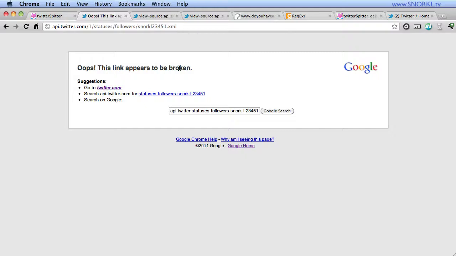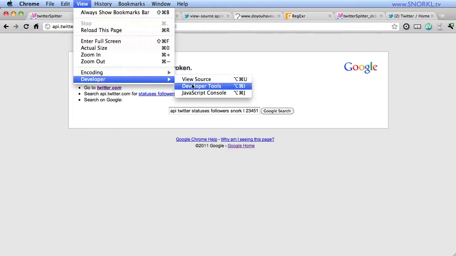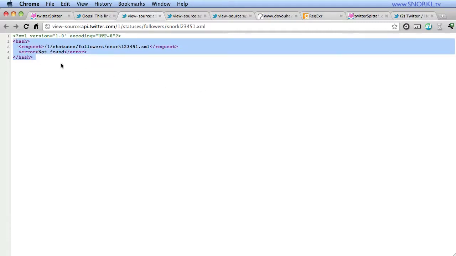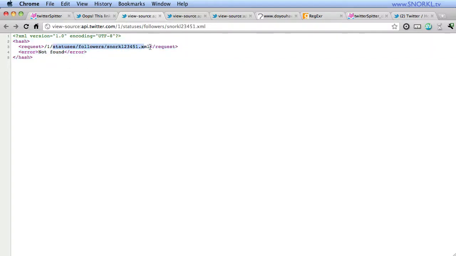Now, it's tricky here because behind the scenes, I'm getting different data than what I'm seeing. My browser is deciding to show me this sort of broken link error page. But if I do a view source, let's just do it the old-fashioned way here, you'll see there's some XML there. And this is the format that Twitter uses to reply to all of your requests to its API. It'll give you some XML that spits back the request that you made and then the error. So it's telling me, oh, that user isn't found. So when I would go to load up my XML, I wasn't always getting all of my follower data for the requested user. And so I had to look into why these errors were happening.